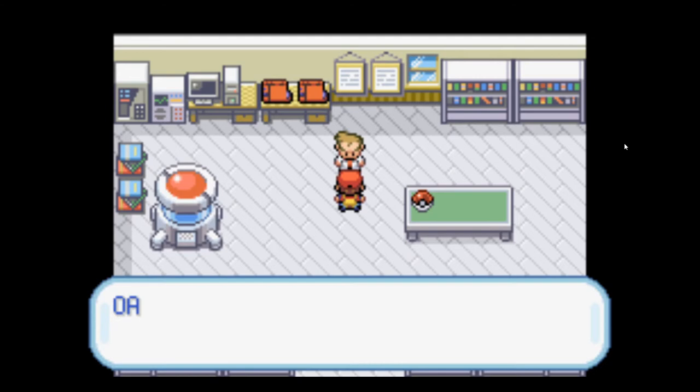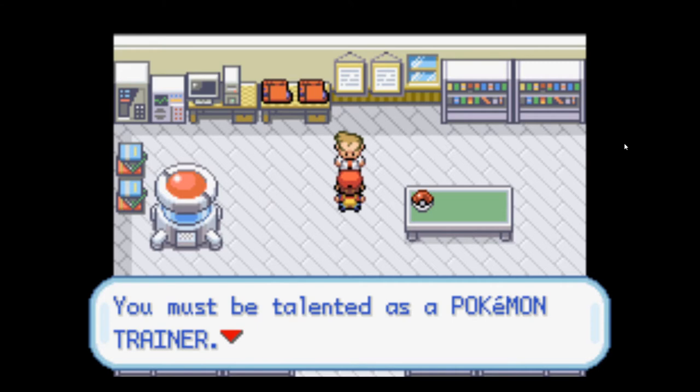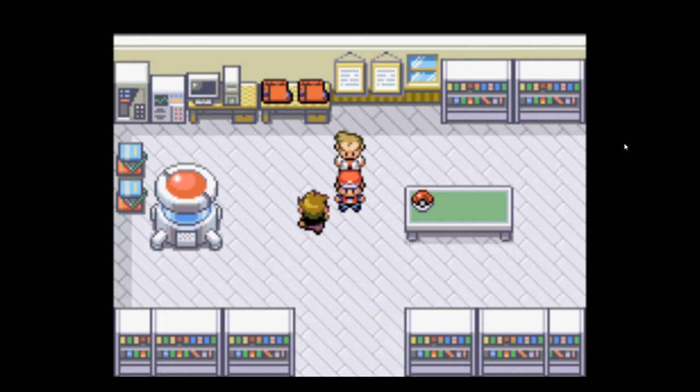Dionysus, how is my old Pokemon? Well, it seems to be growing more attached to you. Aw, it's so cute. Charmander loves me back. You must be a talented Pokemon trainer. What's that? You have something for me? Dionysus delivered Oak's parcel. Ah, it's the custom Pokeball. I had it on order. Thank you. Oracle. Gramps? I almost forgot. What did you call me for? Oh, right. I have a request for you.